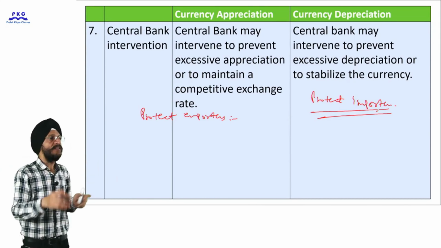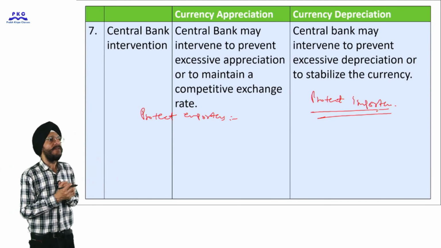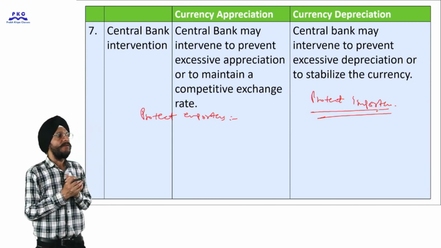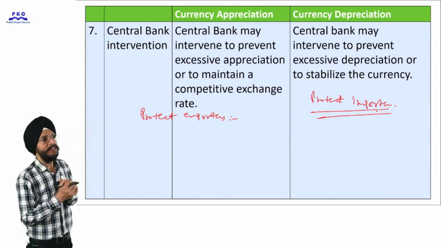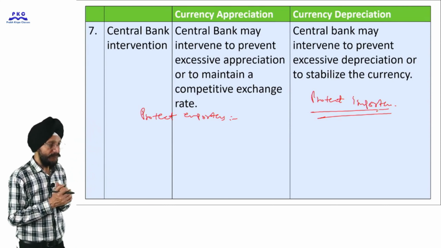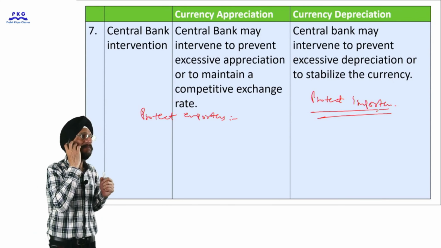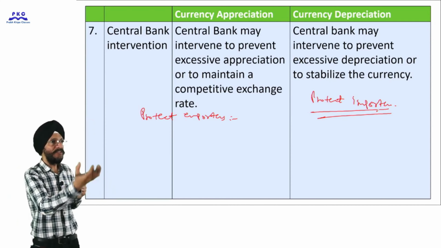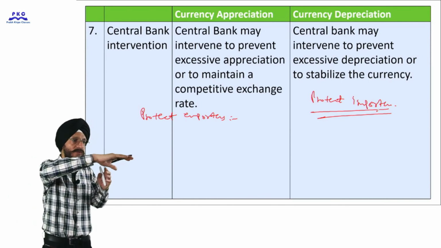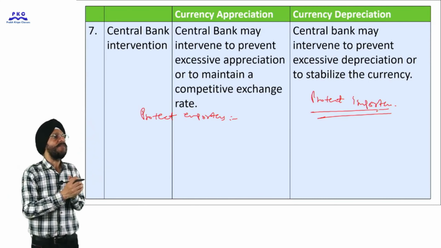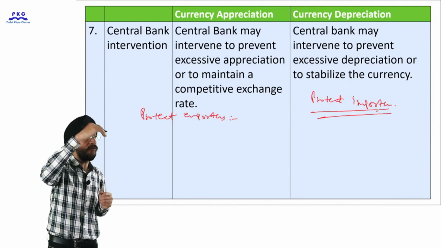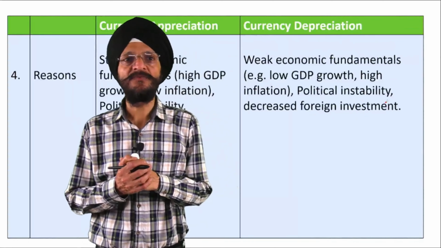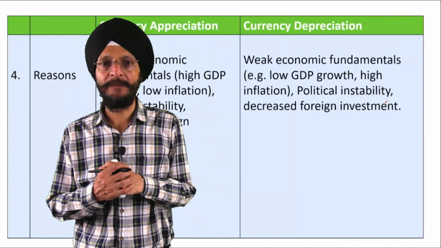Large-scale intervention in case of currency depreciation by the central bank may prove to be very expensive. Further, if the central bank chooses to sell the foreign exchange reserves to appreciate or to stabilize their currency, it may result in the depletion of foreign exchange reserves. Now we will understand the reasons for currency appreciation and currency depreciation.